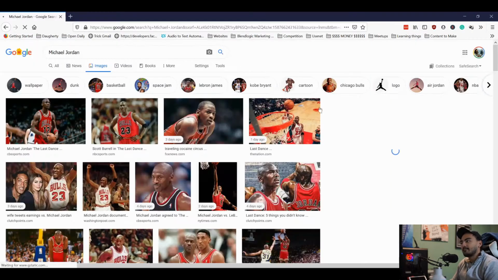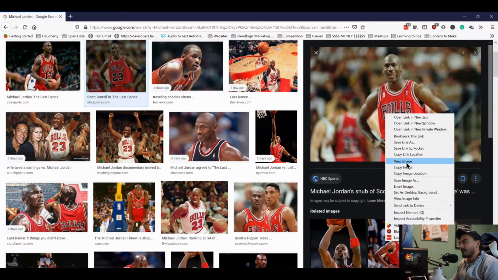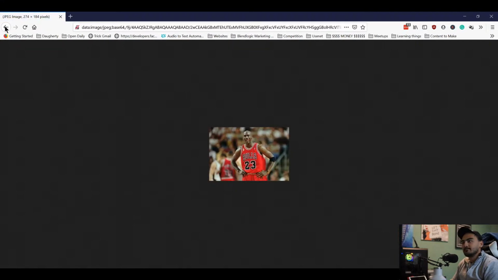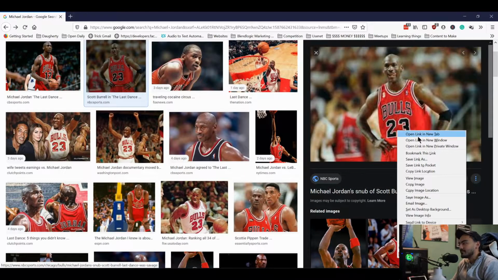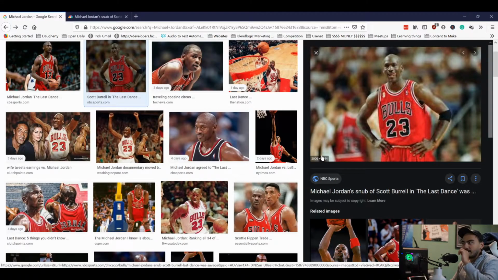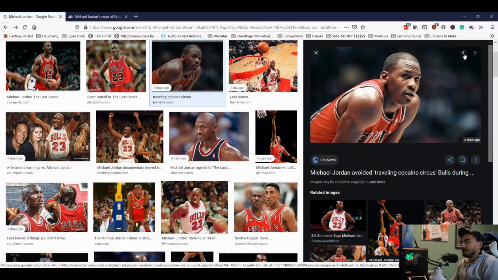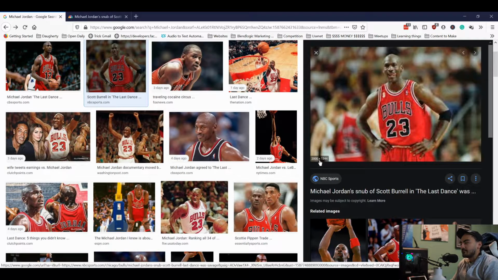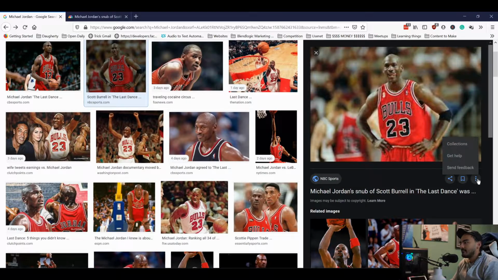So if we go to the same exact image source, and if I right click and do view image, well, the example did not work. Open link, new tab. So what I'm looking for is this 2000 by 300 image, and it's not appearing to work.